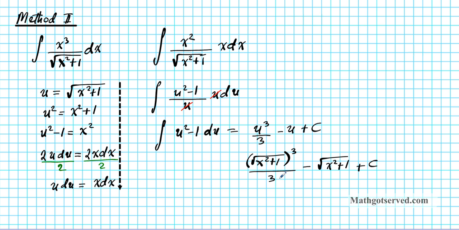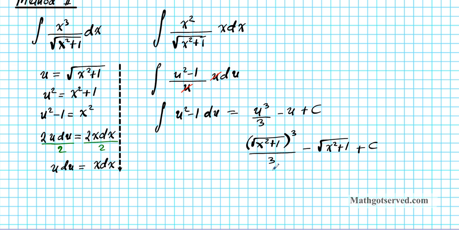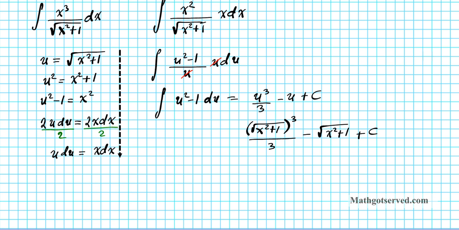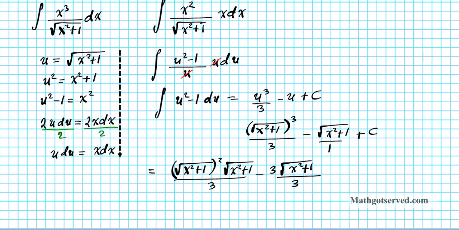Now let's do some cosmetics to make this problem look pretty. I'm just going to simplify it a little bit. You can write it as the square root of x squared plus 1 squared times the square root of x squared plus 1 over 3, minus, we can find the LCD so we can combine the two fractions. Put this over 1, multiply by 3 top and bottom: 3 times the square root of x squared plus 1 over 3. Since this is to the third power, I just split it up. I took the first 2 so I can cancel this out, and then I have root x squared plus 1. This is applying the properties of exponents.